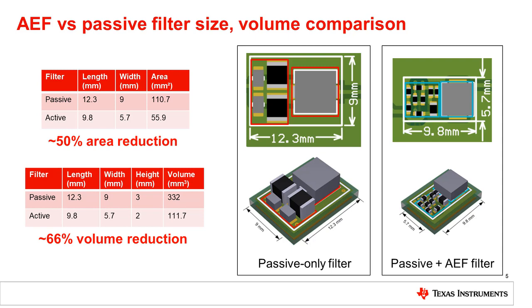And that's not to mention the cost savings. Cost is reduced considerably by the size reduction of the inductor and the ability to replace the input capacitors with less expensive passives. Also consider that not only do the passive-only filter capacitors need to be rated for a particular capacitance, they must also be rated for the maximum input voltage or greater. While most of the AEF passives require much lower voltage ratings, which further reduces the cost of the total AEF filter. The overall solution area reduction is 50% and the volume reduction is 66%, on top of that 20 dB microvolt improvement at the fundamental frequency.